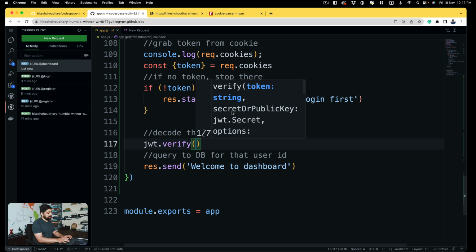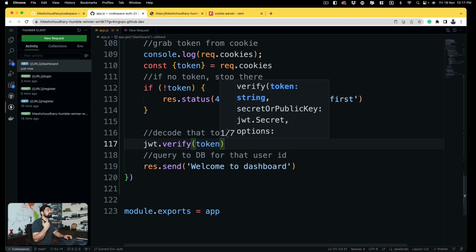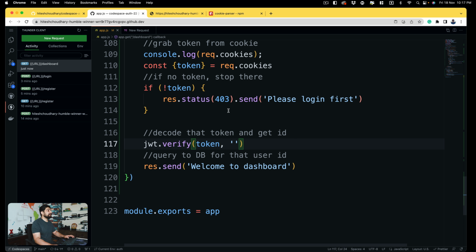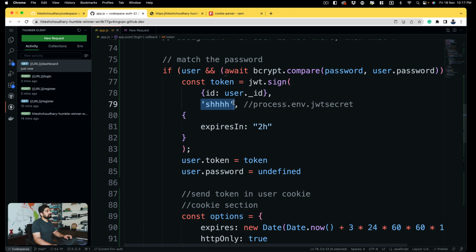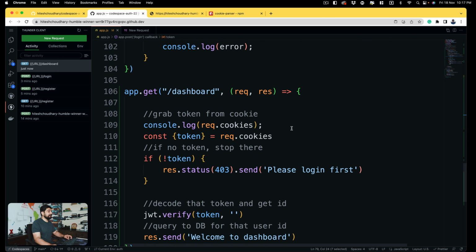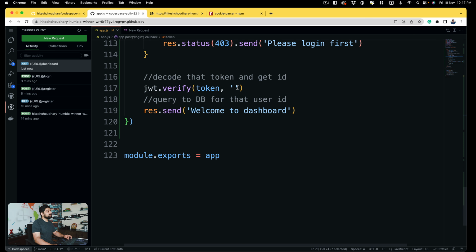So I'll just give it a token, since I've extracted this token from request.cookies, or wherever I have extracted. And then you have to provide that secret. Again, not a good idea to use the secret like this, because just to make sure that I'm not forgetting it, I have to copy and paste. Again, the better way is to use process.env environment variables. So here I'll just give it this. As long as you're giving the same secret, which should technically be stored in process.env, we will be able to decode this one. Let's store that into a variable. So let's call this one const decode equals to jwt dot verify token.